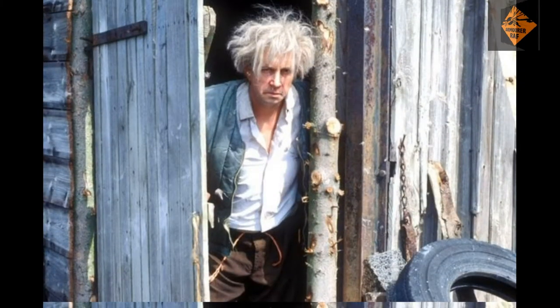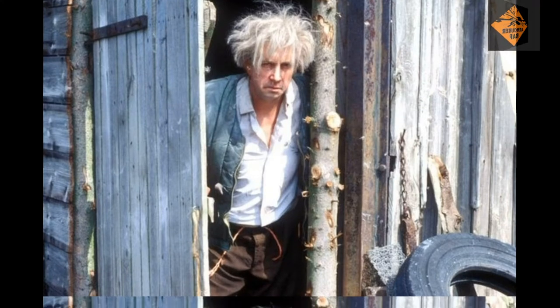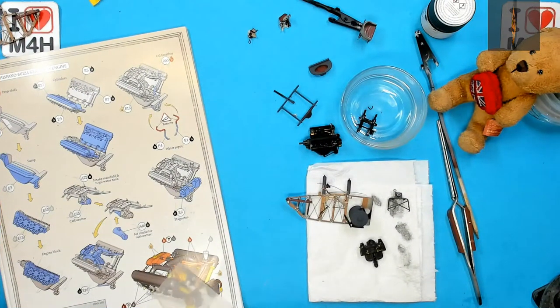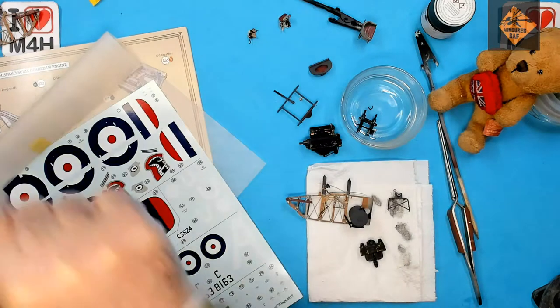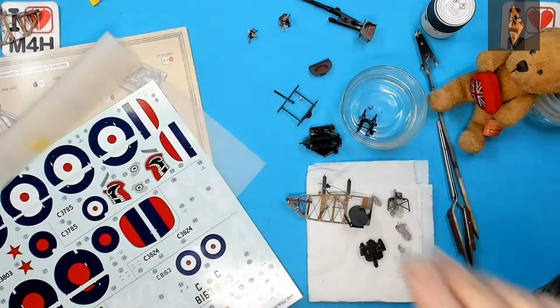Today I'm mainly going to be doing decalling, painting and gluing the office together. See the picture? Ask your mum and dad. Firstly, some decalling. I'm starting with the engine decals, so let's crank up the speedy uppy thing and crack on with these decals.